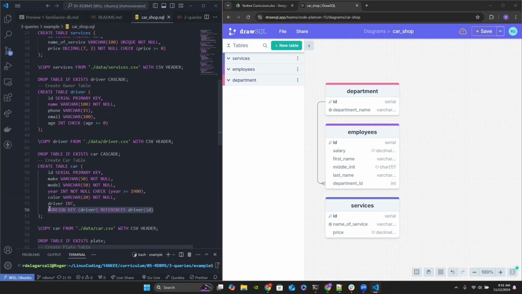What happens if I try to delete driver, but there's still a car that has that relationship? It won't know what to do with it. If we try to drop the table from driver, it'll say, you can't do that. Driver is currently being depended on by the car, because the car is currently holding IDs from driver. So what am I supposed to do with car if you just remove the driver out of the equation?